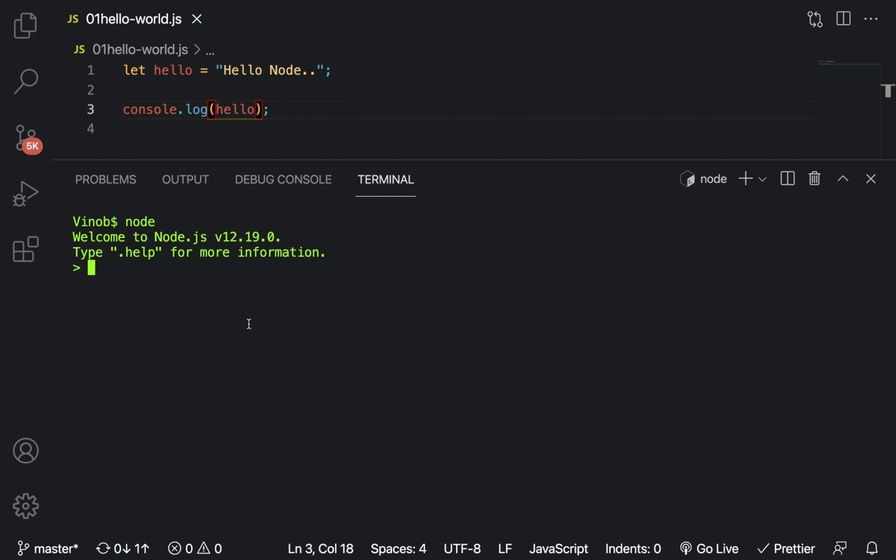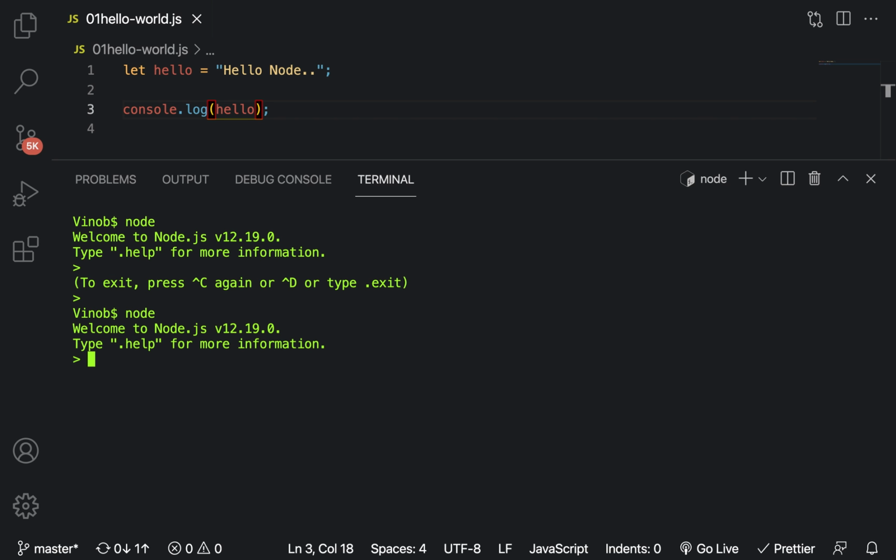Okay, so let us first of all quit REPL and make use of the latest version. To quit REPL, you just say Control C and Control C again, or you can also do a Control D or type .exit. So let us do that. Control D once we quit, and also you can type .exit and hit enter, and we are out of the REPL environment. All right.